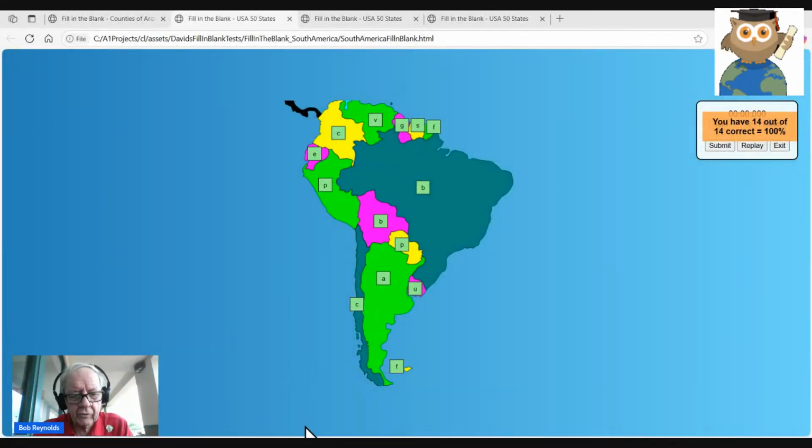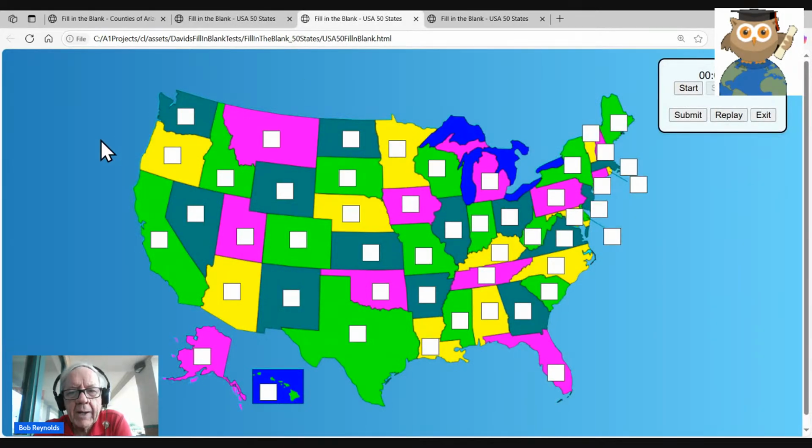So I'm going to go back into this thing here, and then I'm going to switch to the next one he created. After he did that, I was so impressed. I said, how about making one for the 50 states? And now that you know how the system works, you know that all I have to do is put in the first letter of each state.